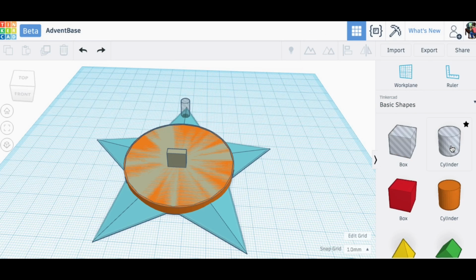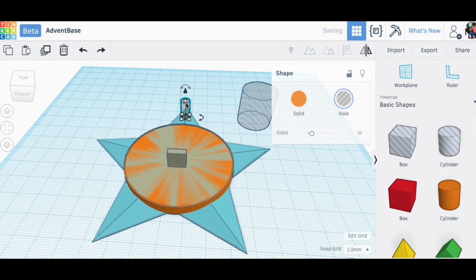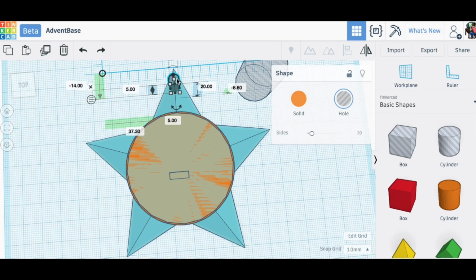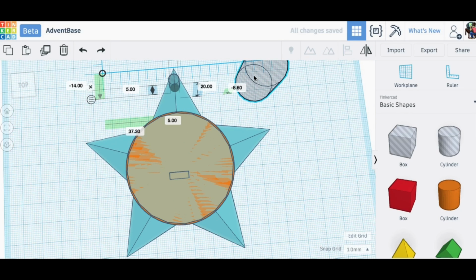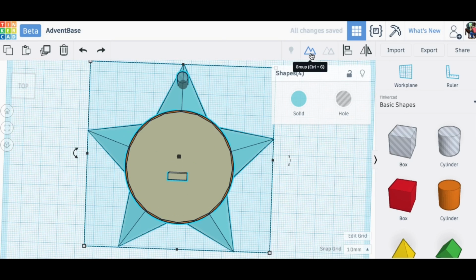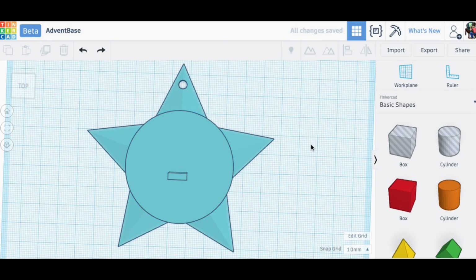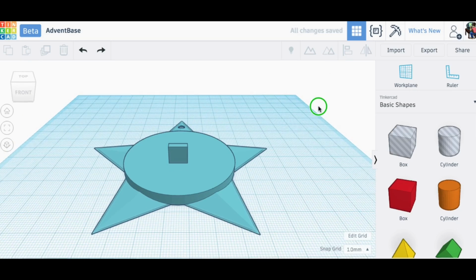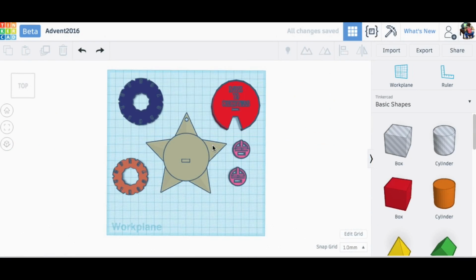And then for the hole at the top, where there's supposed to be a hook going in, and this had a hard time printing, which I'll explain in a bit, I just brought in a cylinder hole, sized it 5 millimeters by 5 millimeters, and poked it through. And that was the base. So the rest of the pieces were really just standard pieces from his original print. And now I could put them together the way I wanted.